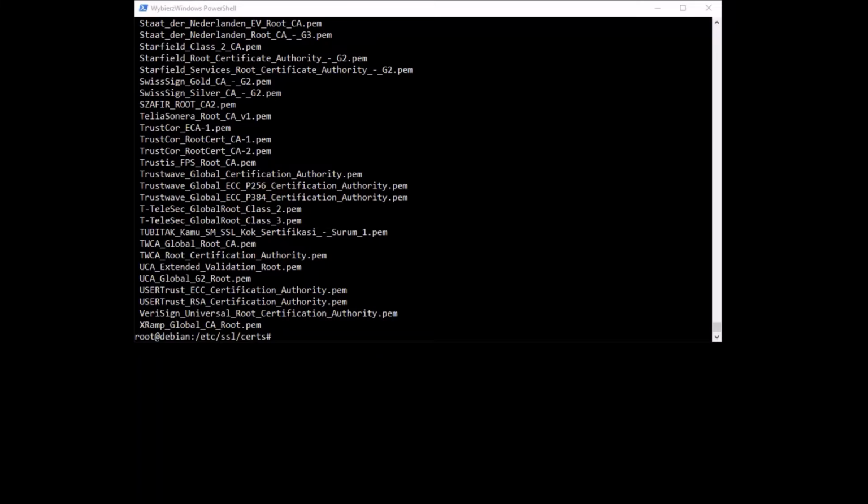To create this dhparam.pem, you can use this: sudo openssl dhparam -out /etc/nginx/dhparam.pem, and it's going to be encrypted with 4096-bit encryption.